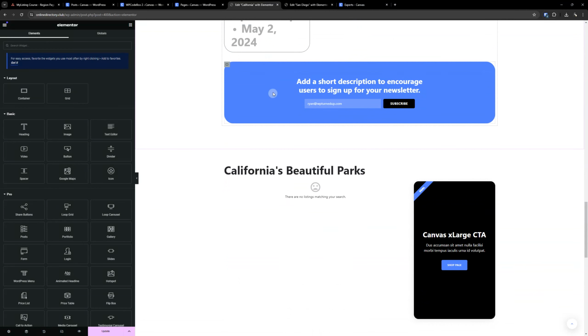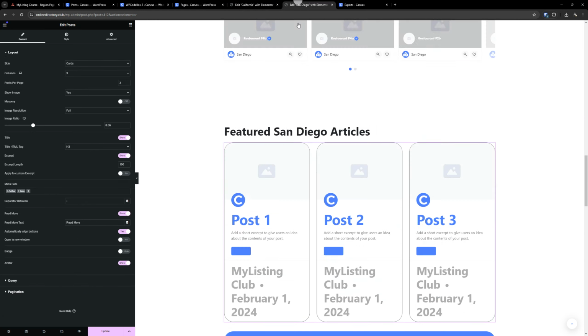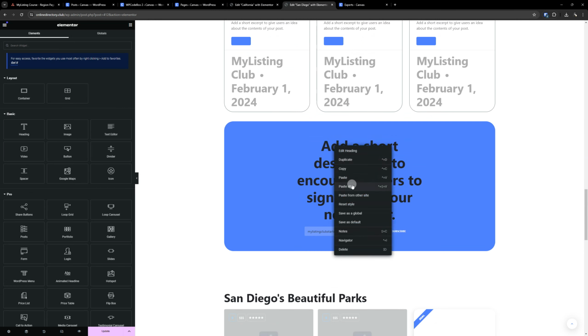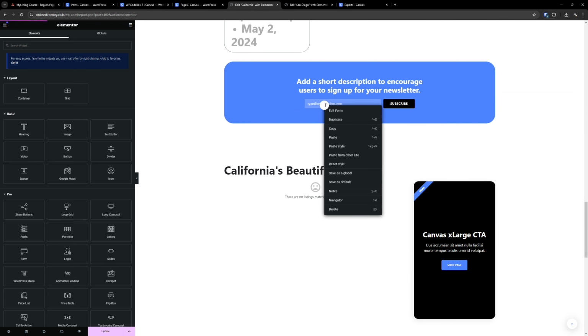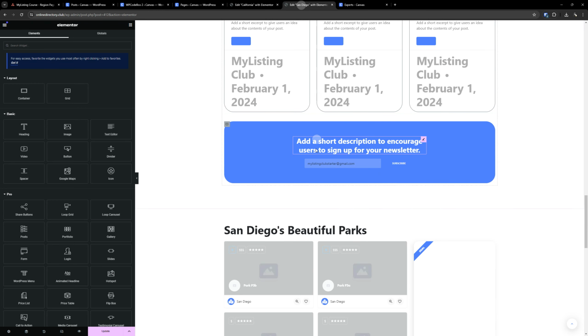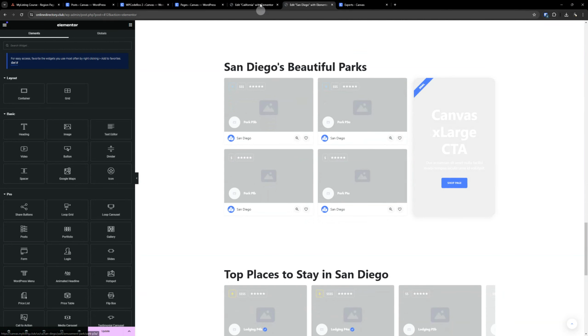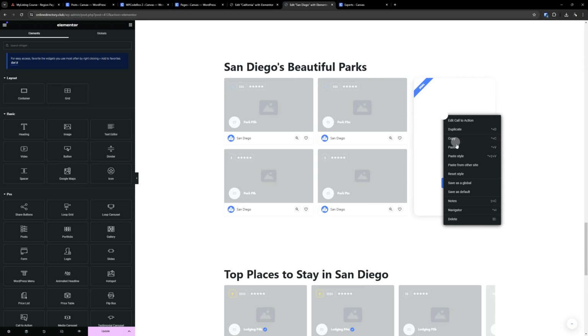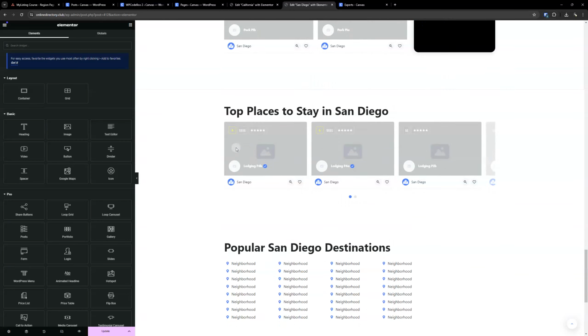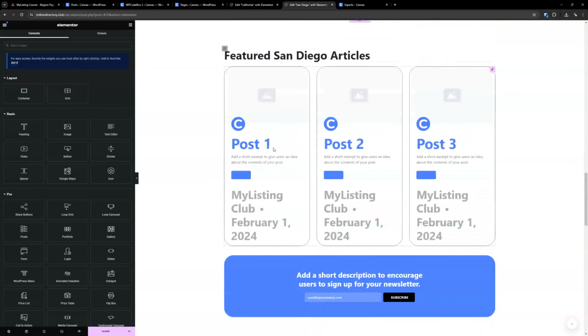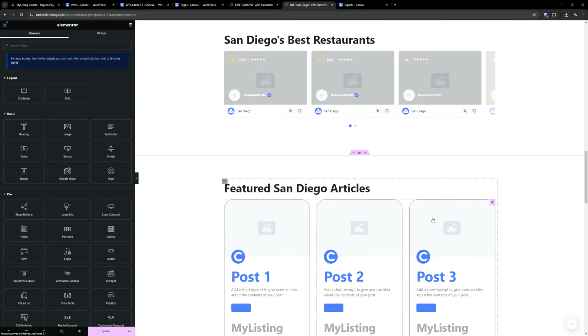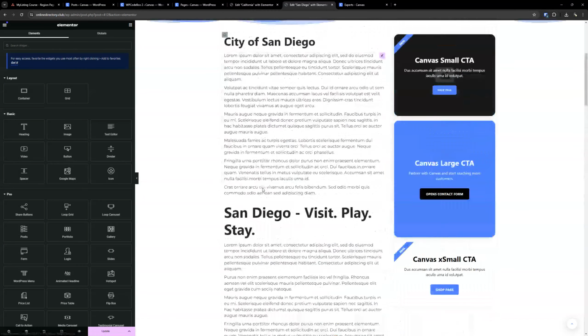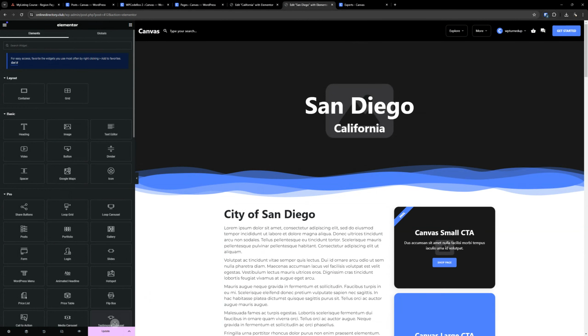All right, so let's copy this stuff. Let's copy this form. There we go. That's all good. Let's copy this. Cool. That's all good. All right, so all of that looks good. Again, we'll talk about the articles later. The posts all look good. All right.